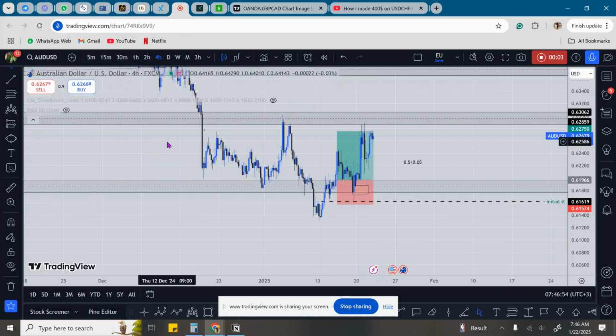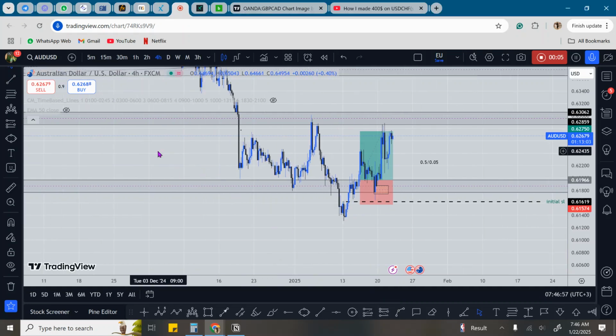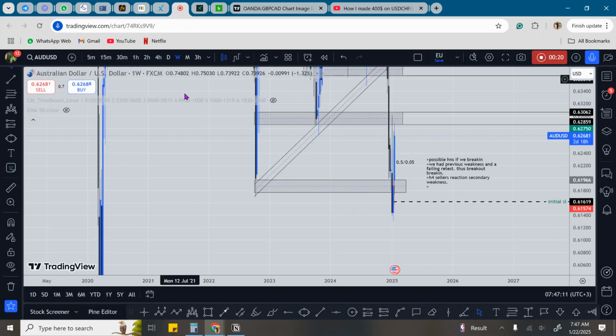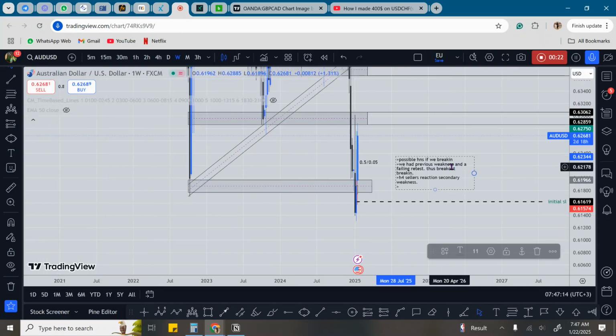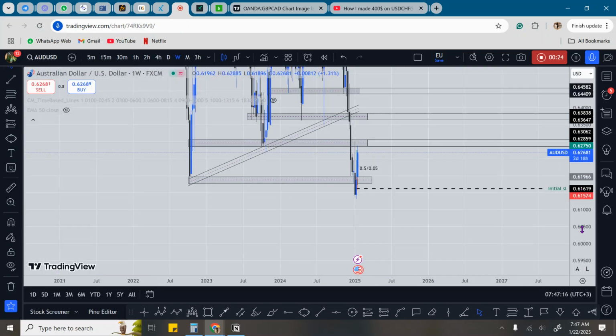I want us to go through some trades that I took in the course of last week and this week. And you know that we do go straight to the point, from how we took our trades, before and after. So our first trade was the Aussie dollar, and this is what we did on the price action.